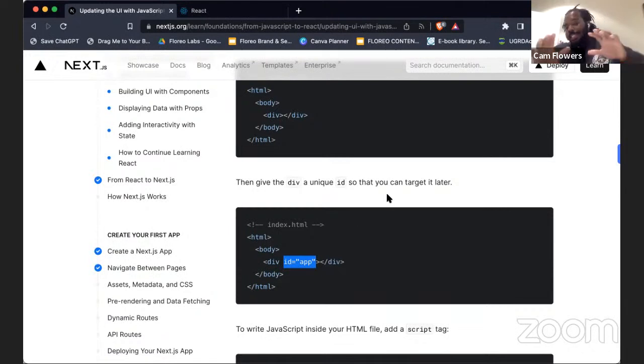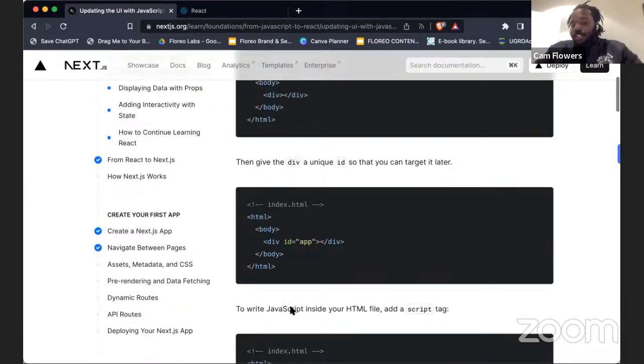So the div is just an element. This could be a H1, this could be anything, right? But they just chose this div, right? And for now, they're giving it an ID of app so that we can basically select that element with that app ID. So I can find an element that has the ID app. Because IDs can only be used once, it will always refer to this div itself, right? So hopefully that makes sense.